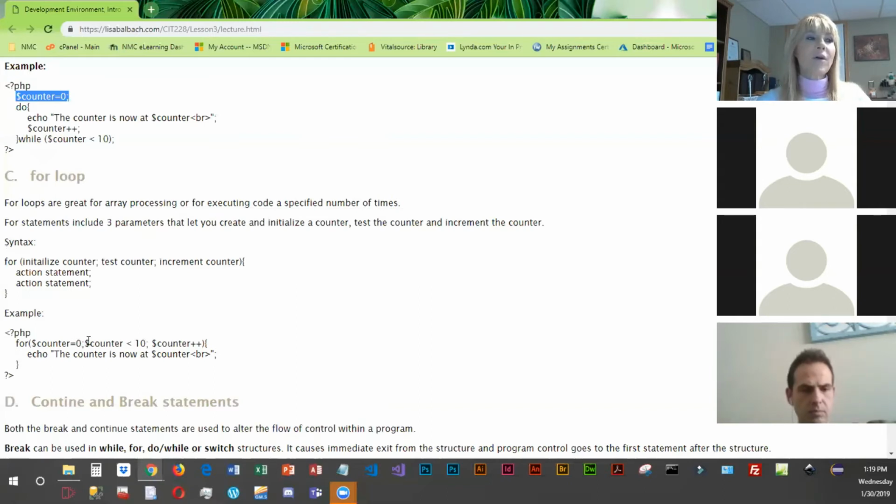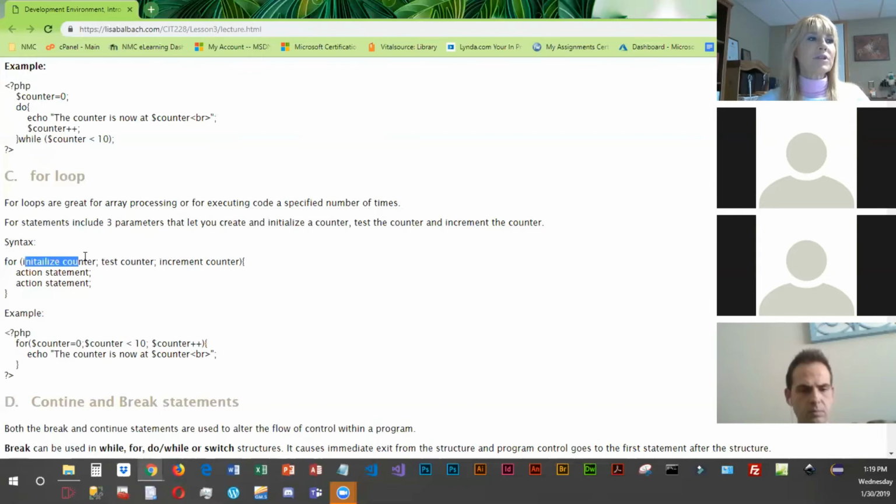After the first semicolon, that's where you have your condition. Then you have a second semicolon. After the second semicolon, this is where you would increment the counter. And you can actually have other equations in there as well, but at a minimum, if you're going to put something there, you do want to increase your counter there.